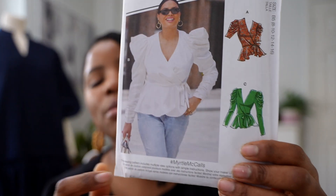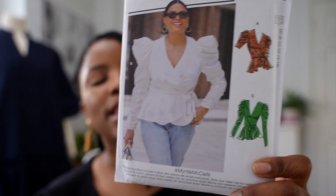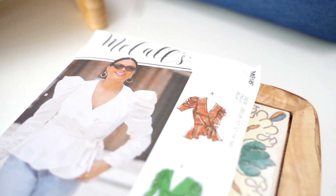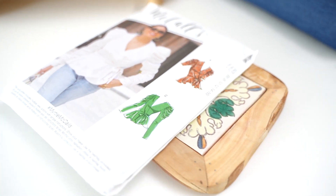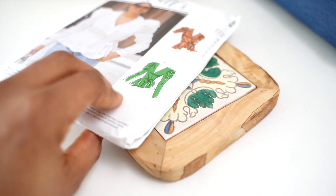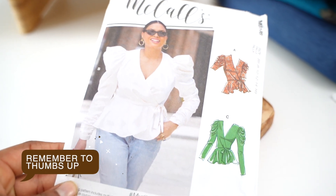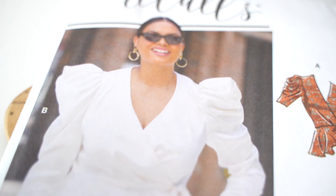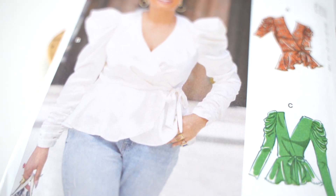From one blouse to the other — I have another blouse here and the model looks so sassy, I just want to look like her. I just need her energy. This pattern I would definitely make in white fabric as well as other fabrics. I see myself wearing this in African wax to a party. She just gives such really cool energy and I can't wait to have a top like this — I'm just staring at it, I'm in love.